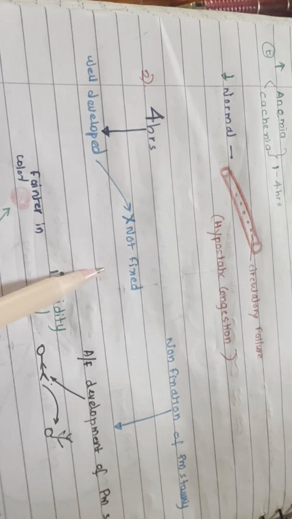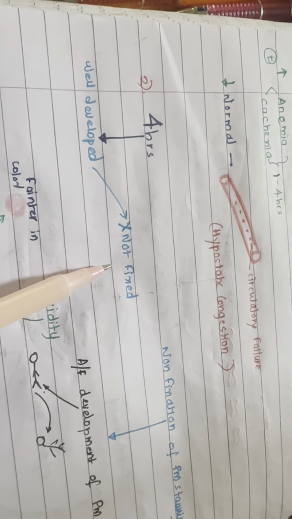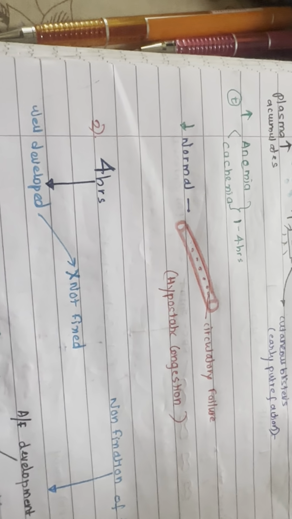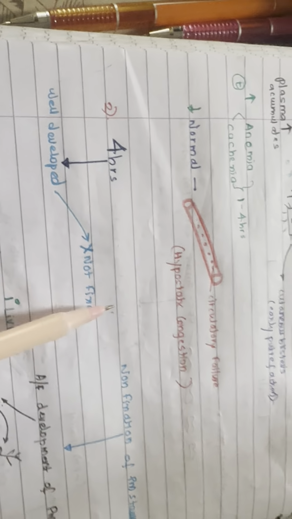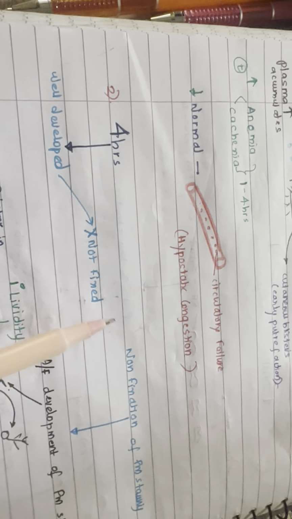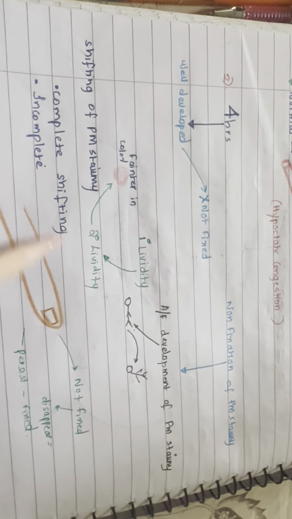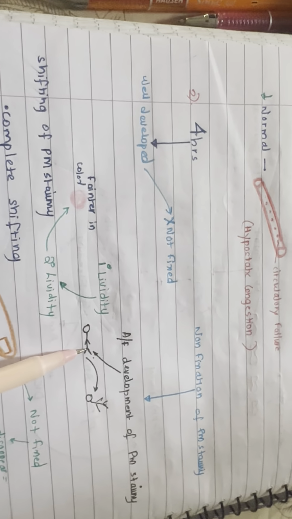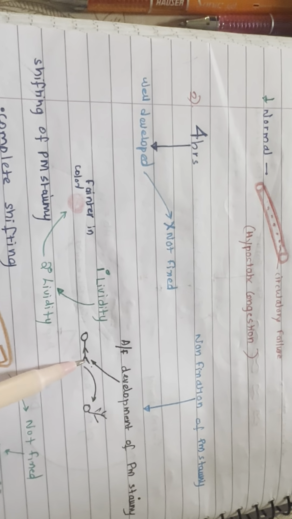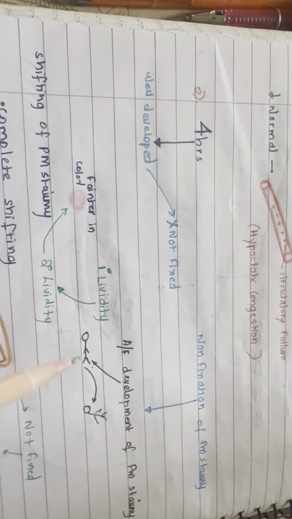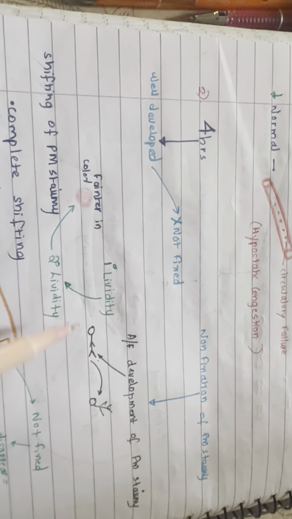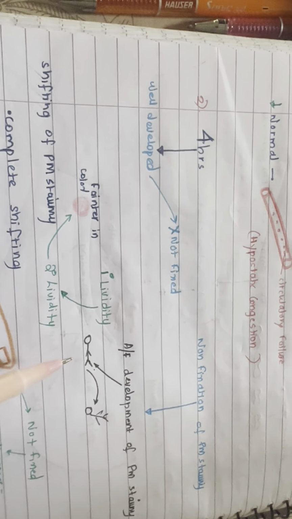Non-fixation of postmortem staining means that if, after development of postmortem staining, the body is turned over to a new position, the postmortem staining would disappear from its earlier location, the primary lividity, and appear at the new dependent parts, the secondary lividity. The latter is fainter in color. The phenomenon is called shifting of postmortem staining and is due to postmortem staining not being fixed.